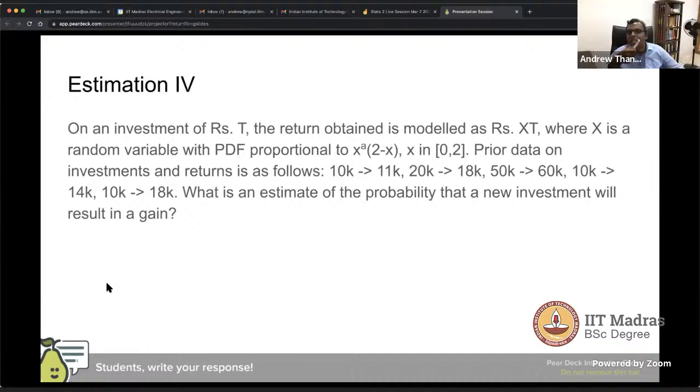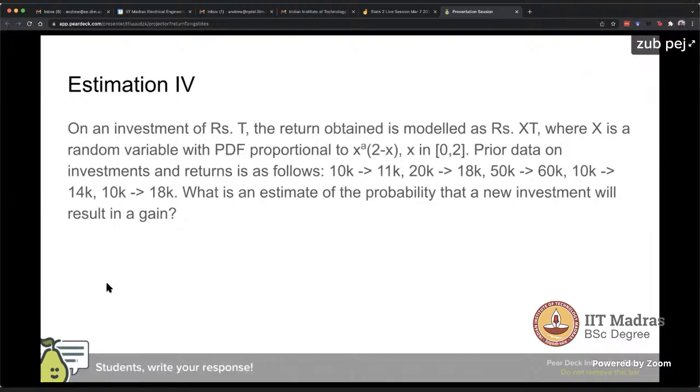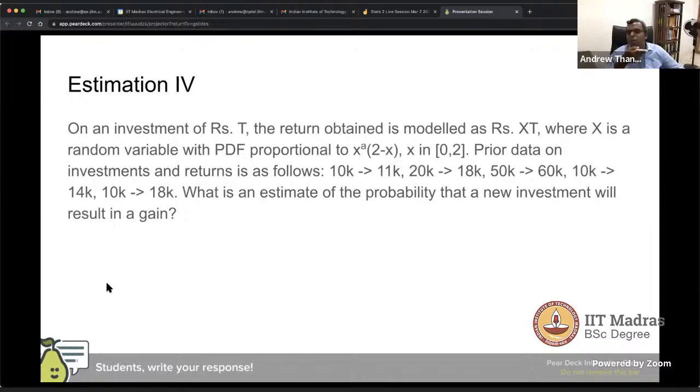So I've given the PDF for x, right? I'm saying it's going to be modeled like this: x power a times 2 minus x, x taking values in 0 to 2. Constant does not matter. Is that really true? What if the constant depends on a? Won't it depend on a? I'm trying to estimate a, right? And if I do ML, for instance, or even method of moments, that constant will enter the picture or not? Go back and check your a plus 1 power x power a. So did a plus 1 not play a role?